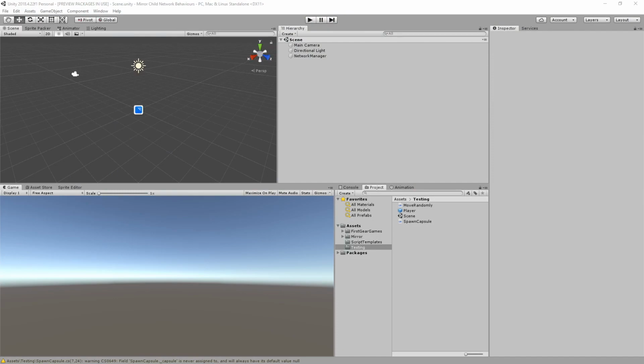You would be surprised how often I see people ask why their network behavior scripts are not working on child objects. There could be any number of uses or needs for child networked objects. One I see especially often is to have the ability to make remote calls on weapons, but the possibilities are endless. Unfortunately, Mirror does not support using networked scripts on child objects. As you probably know, they must always be on the object root.